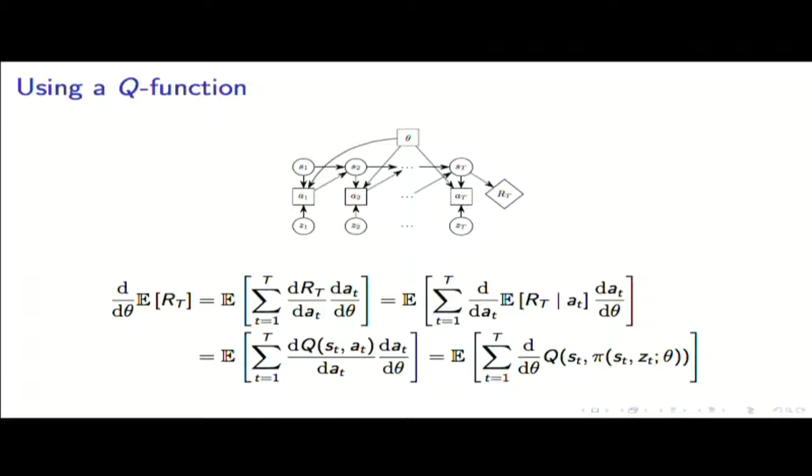This step has some caveats because you have to make some assumptions. You have to basically assume that all the noise is frozen. Otherwise, it doesn't make sense to say derivative of R with respect to action. So if we assume that all the noise is frozen and everything is differentiable, then this expression makes sense. And then here we're just pulling in the expectation with respect to all variables that get sampled after A sub t. So this is just moving the expectations through the derivative.